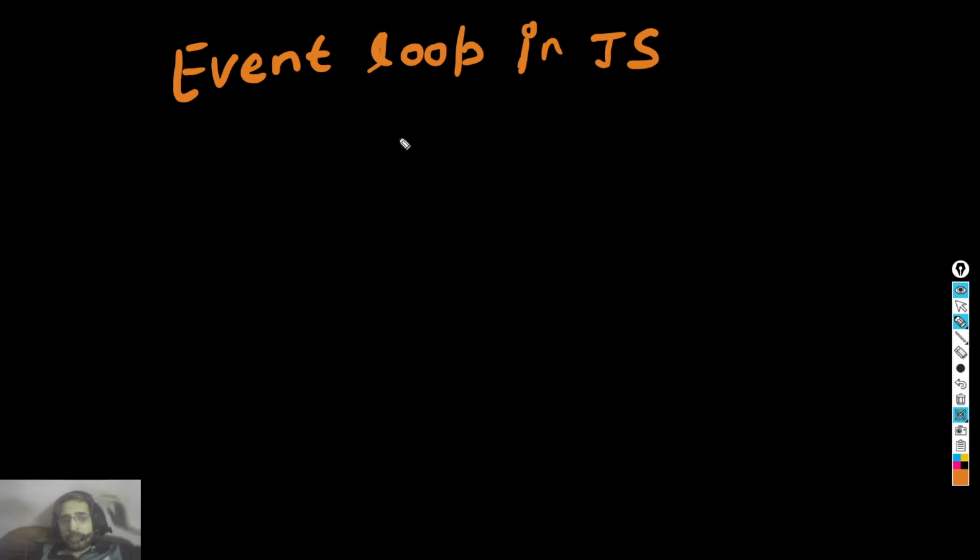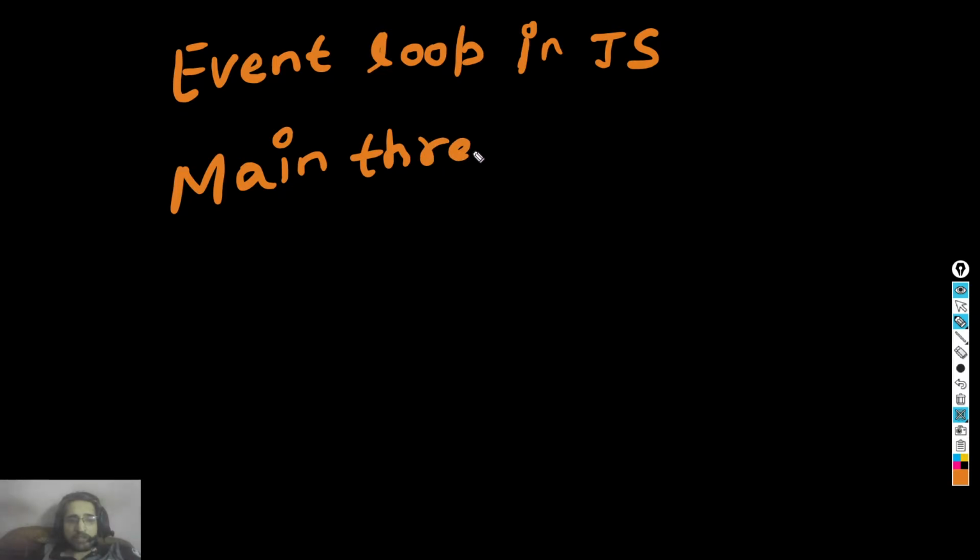Everything is controlled by the event loop. Inside your JavaScript application, it is also called the main UI thread, or the main thread. As you all know, JavaScript is a single-threaded language.